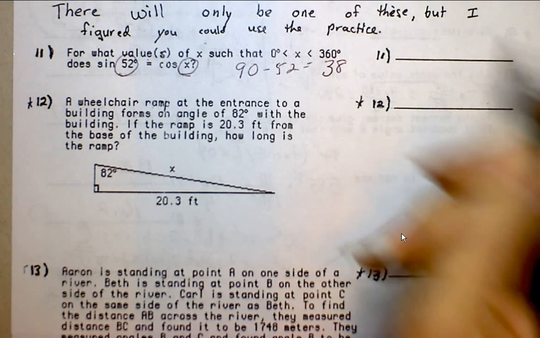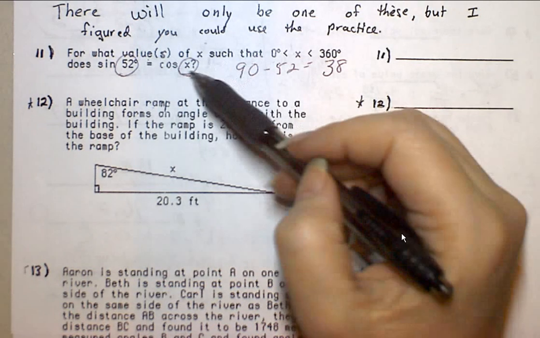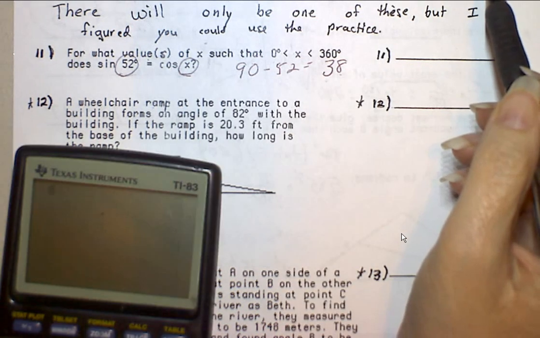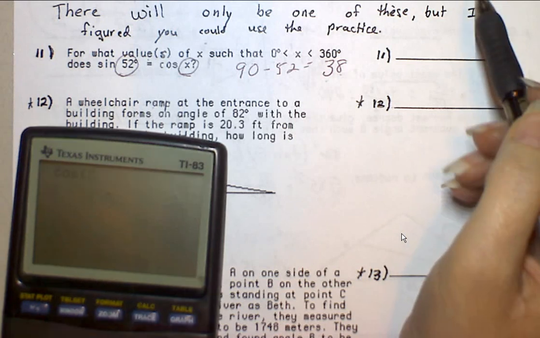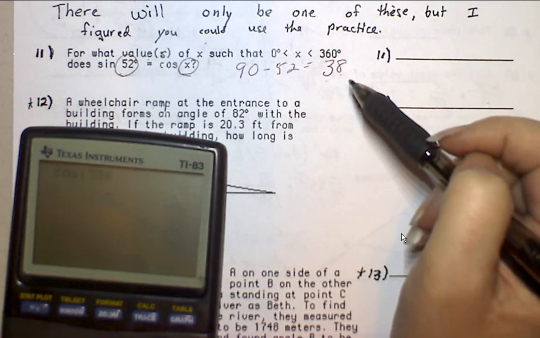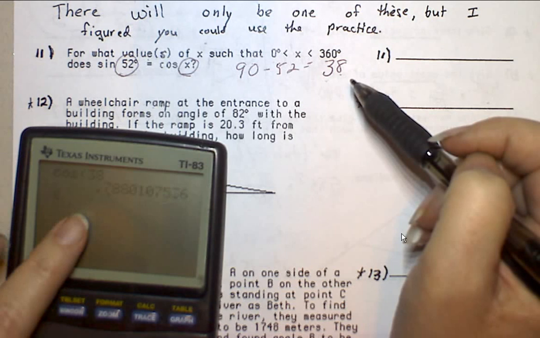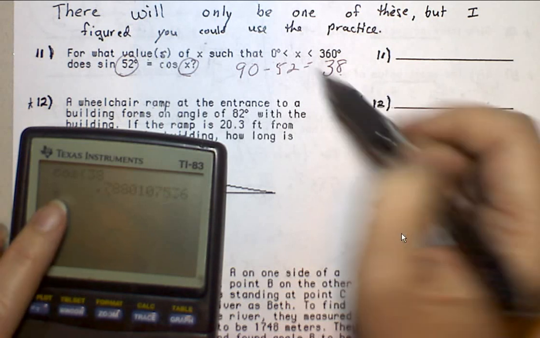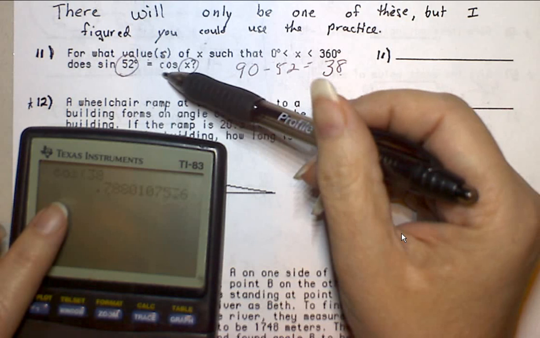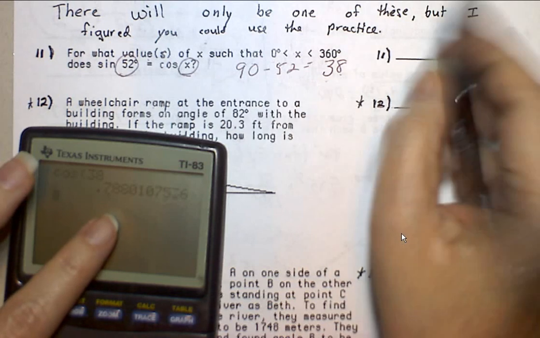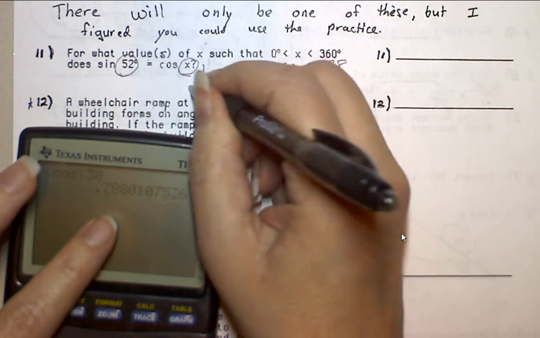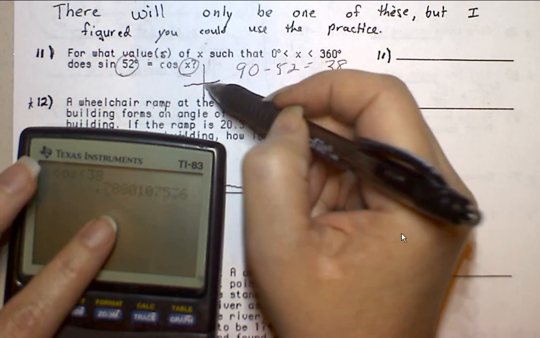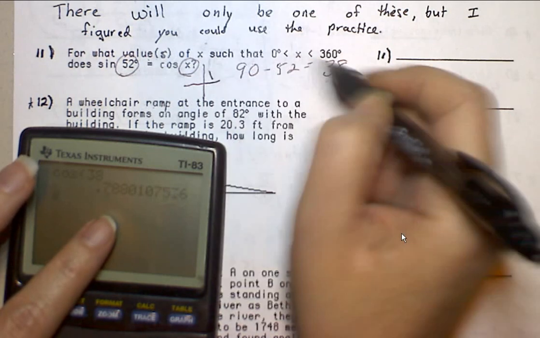Then you have to think cosine of 38. Just so you can kind of see, we have cosine of 38, so that equals your 0.788, right? So now we're looking for where else is cosine positive. So thinking about your quadrants, is cosine your x or your y? It's your x. So that means 38's in this one.